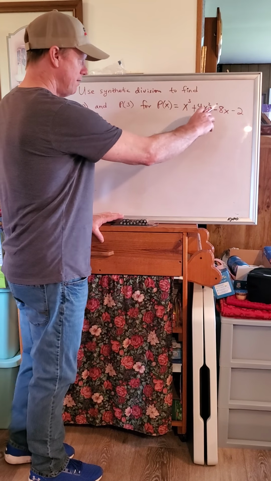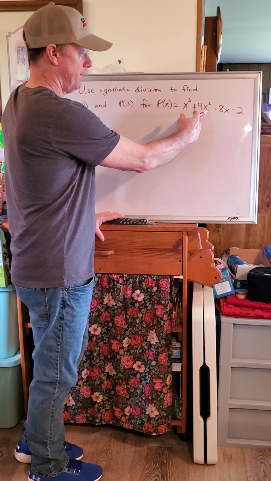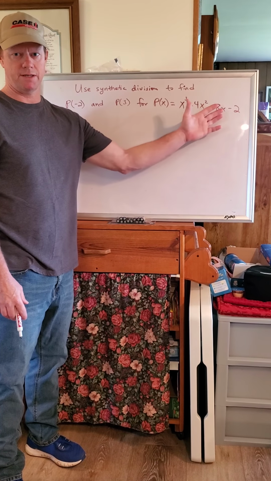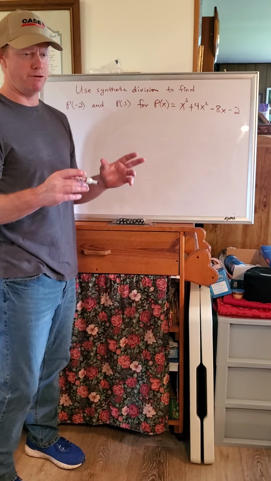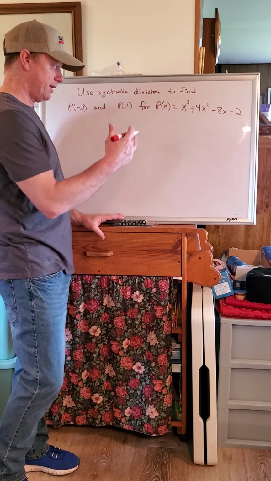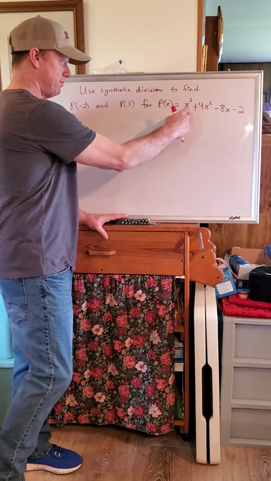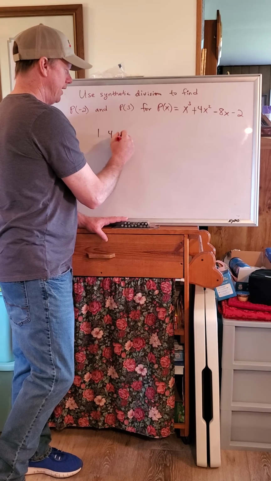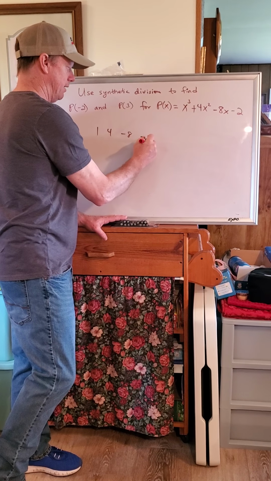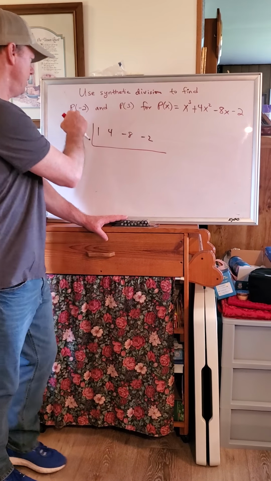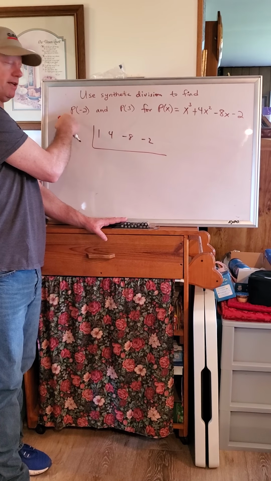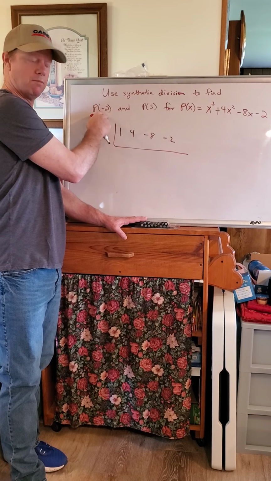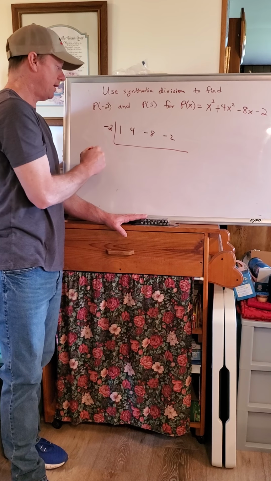So my polynomial function is x cubed plus 4x squared minus 8x minus 2. So it goes third cousins, second cousins, first cousins, constant. Everybody got invited to the reunion, so we don't have to put in a 0 for any slot. So we're just messing with the numbers. So I'm going to have 1, 4, -8, and -2. And it wants me to use synthetic division to find the value of this function when x is -2. This is not a factor, it's just a number, so we actually put a -2 out here.